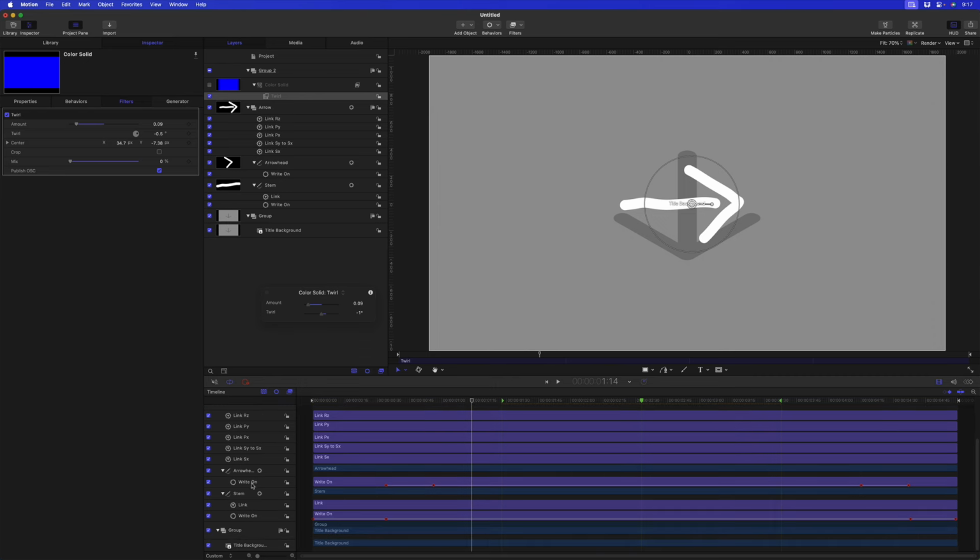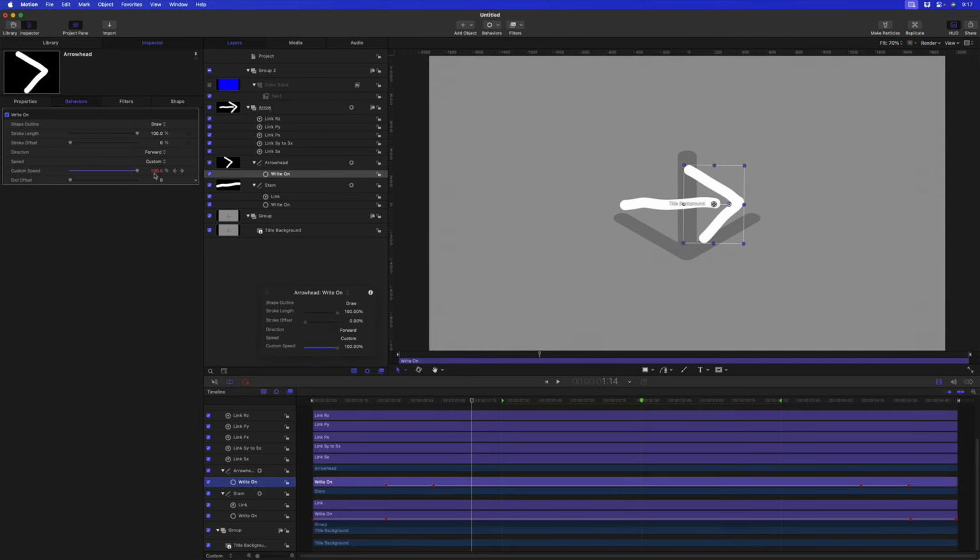Now, we could select each write-on behavior, and for its custom speed, you could publish this directly to Final Cut Pro. But doing so would force the Final Cut Pro user to manually set their own keyframes to create different speeds. They would get the most control that way because they could pretty much do any speed as long as they don't place those keyframes beyond these markers here. Remember, these two markers determine the part that will be stretched or trimmed in Final Cut Pro, and these opening and closing animations won't change. They won't really know where that is, and it just takes more work.